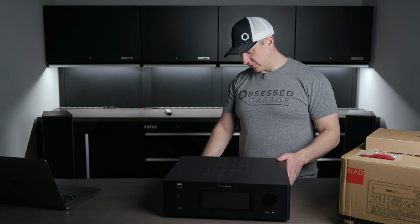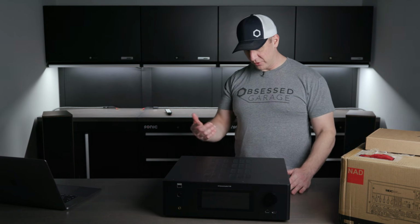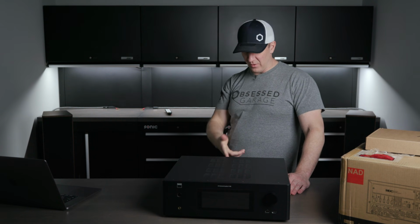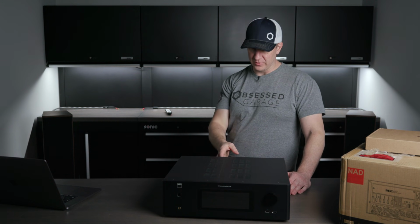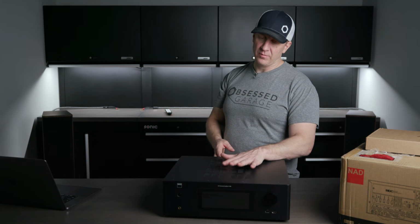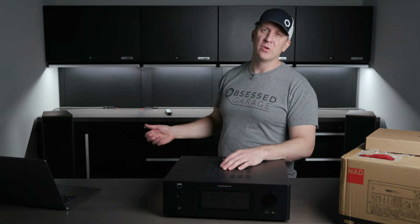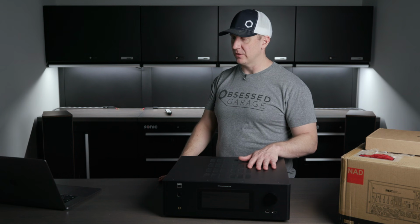So let me plug this in and show you how to do it. You could hook up remote triggers and all of that stuff. Again, we'll show you more sophisticated home theater setups in the future as we do some theater setups in the garage. You also have second zone and third zone outputs, which I don't think you're really going to use very much, and you have multiple subwoofer outputs. One thing to know on these receivers, I'm pretty certain that the subwoofer 1, subwoofer 2 is just an internal Y adapter, so it's the same output. There's a single level, so you would do all your adjustments on the subwoofer. I'm pretty sure that's the case on this as well as the other NAD stuff.